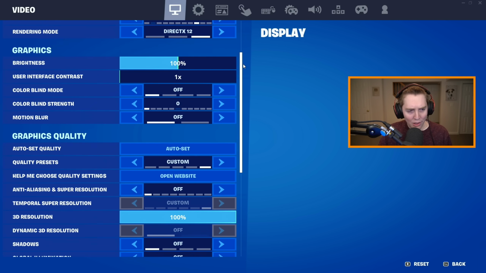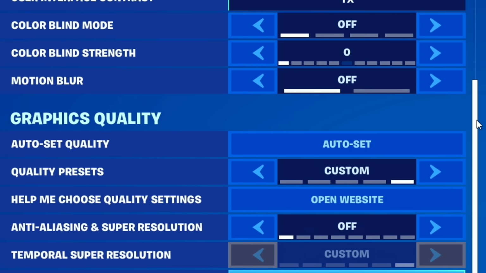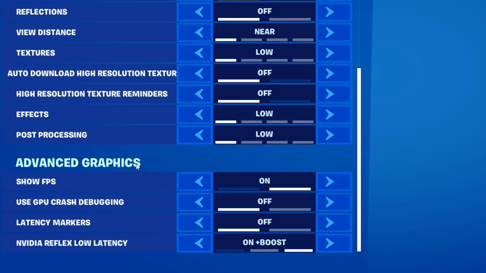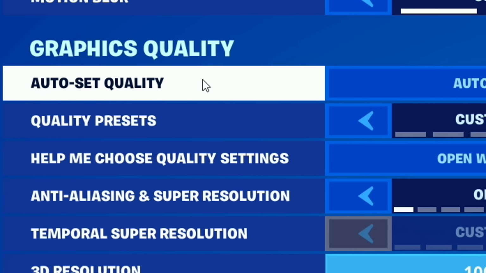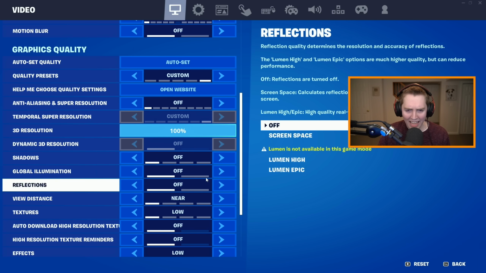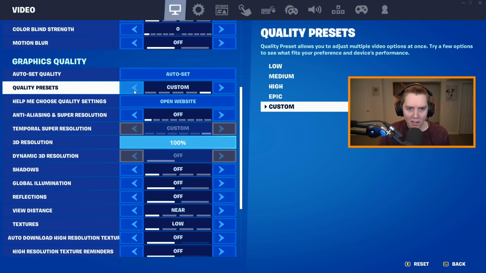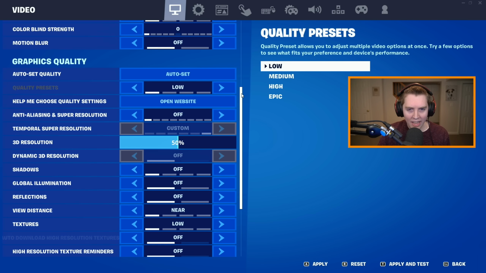Seriously though, guys, look at the graphics quality options we now have. There's just so many. Why is this a thing? There's even extra advanced graphics options. I forgot about those. But beginning back at the top of the graphics quality options, auto set quality, just do not ever press that. It's going to spit out all really high and just bad options. Instead, what you're going to want to do is go to the quality preset, change it to low. Yes, low. And just hear me out for a second.